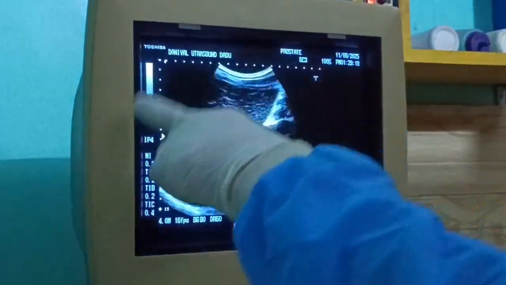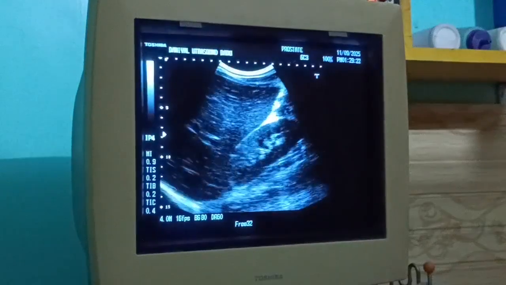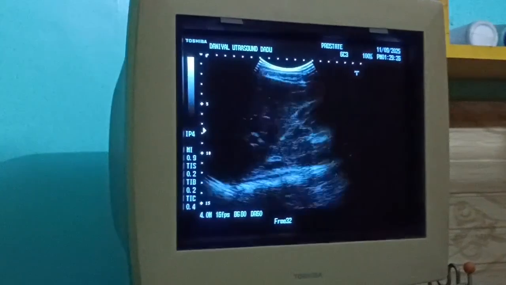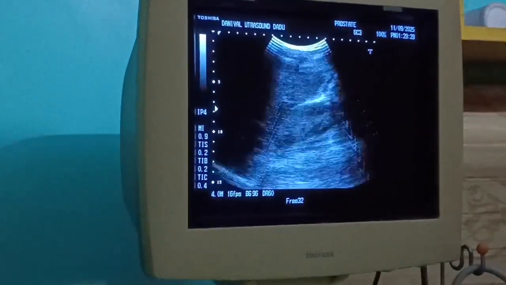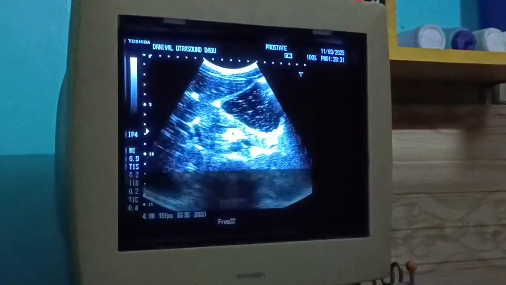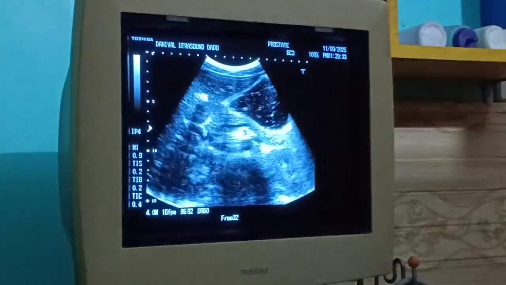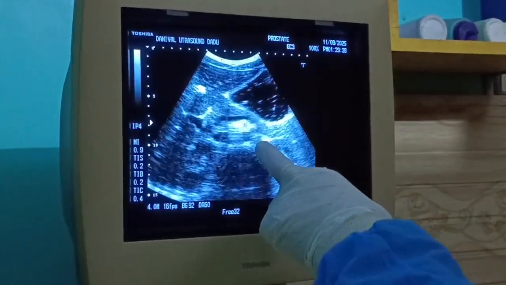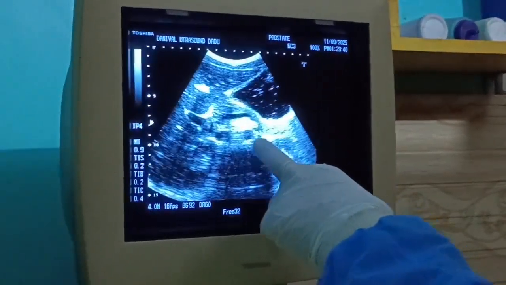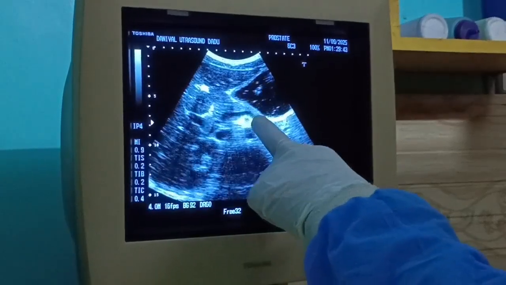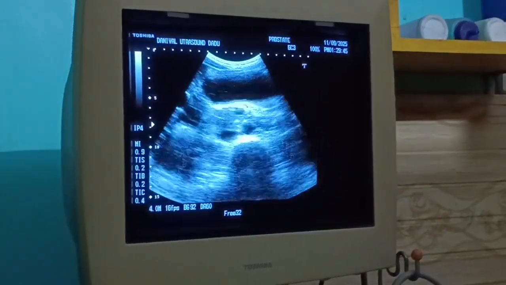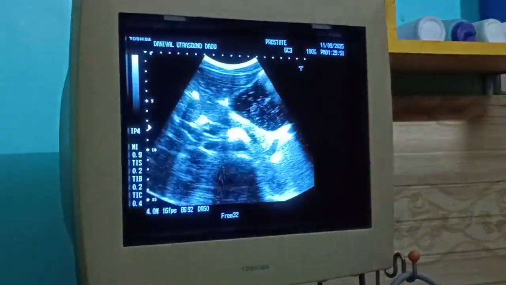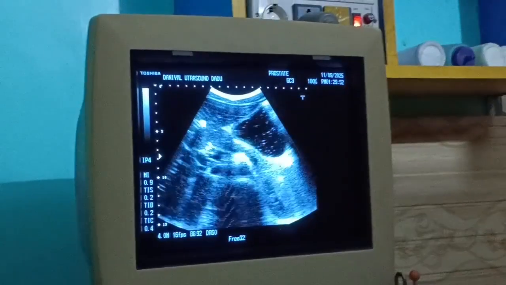This is the liver as usual, normal size, shape, homogeneous echo texture, showing no focal mass, normal echo pattern. This is epigastric view. This is stomach. This is pancreas, aorta, as usual, pulsating. This is IVC. This is superior mesenteric artery. This is the spine, which is casting shadow. This is the typical feature of epigastric view in transverse section.